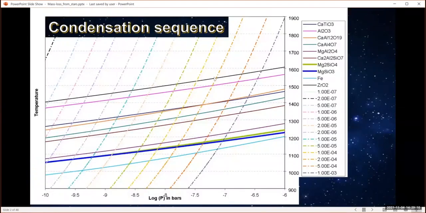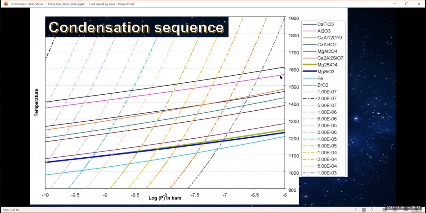So in our previous video, we talked about condensation sequence and how different things will form at different temperatures. We introduced the idea that you could plot this space where we have temperature on the y-axis and pressure on the x-axis. It is decreasing to the left. It is a log scale, temperature increasing up the axis. What we see here is if we concentrate on this pink line, this is Al2O3, so that is aluminium oxide.